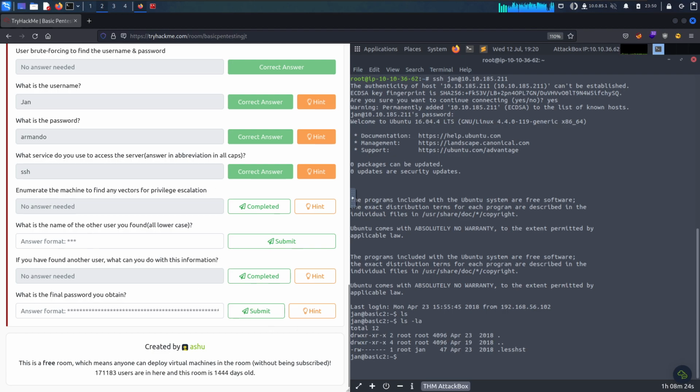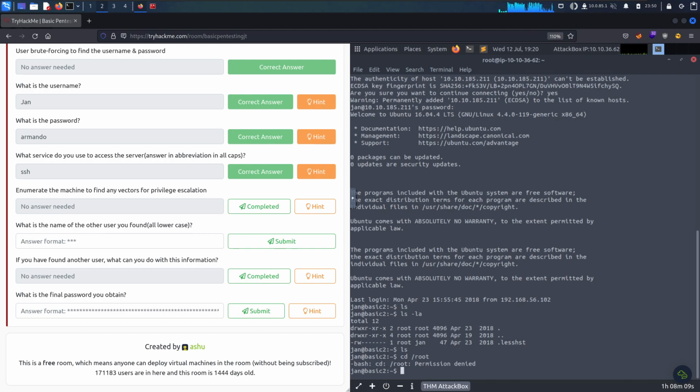So we have to escalate our privileges to the root user so that we can access the root directory. See, we don't have any permission for that. So let's see how we can escalate our privileges.